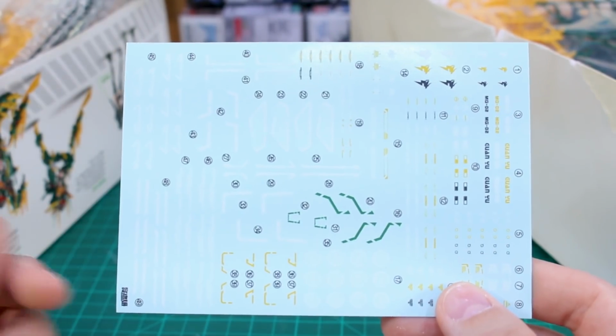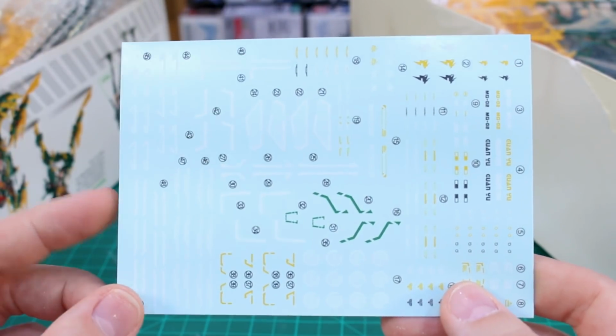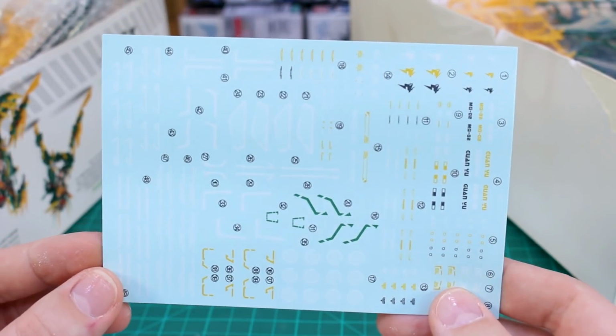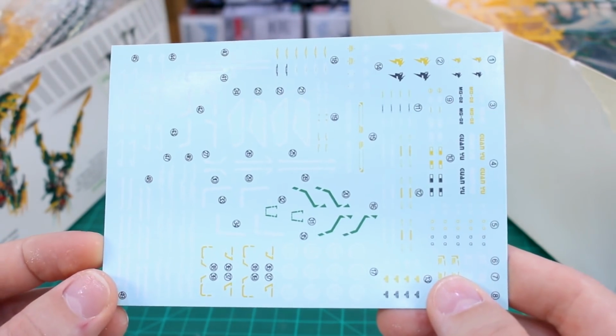It's something that the Attack Girl kits don't include, and even most Megami Device and Frame Arms Girl kits, a lot of them don't. Other Mecha Musume kits don't usually come with a lot of water slides, so this is pretty nice to see it coming with actually a good amount of water slide decals that you can use for the armor parts and everything.